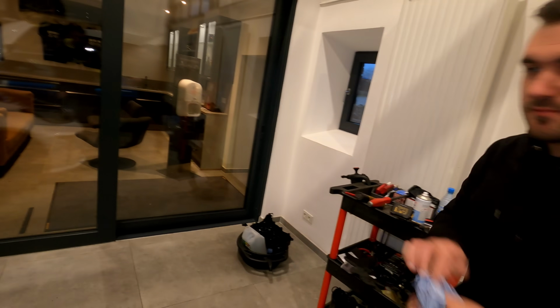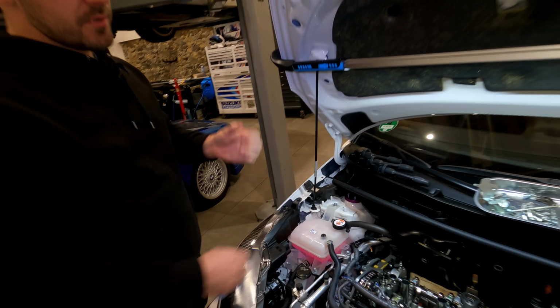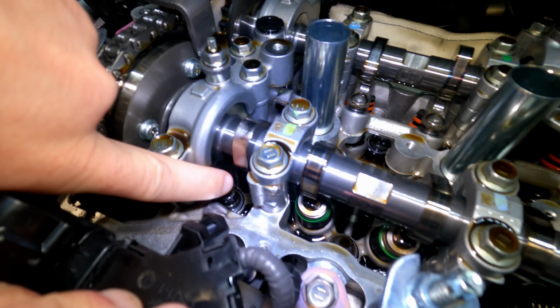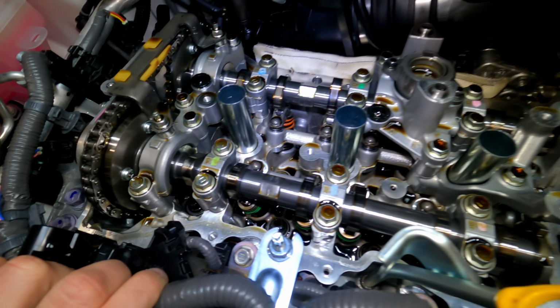Now, with the valve floating, let me just get some tissue because I've got oil over my finger. With the valve floating, the piston obviously comes up and pushes the valve back in. I wouldn't say it's completely bent the valve straight away by the looks of it, but it's definitely bent it somewhat, because you should be able to pick that valve and move it a little bit, but you can't, it's completely stuck. So it's clearly caused damage.